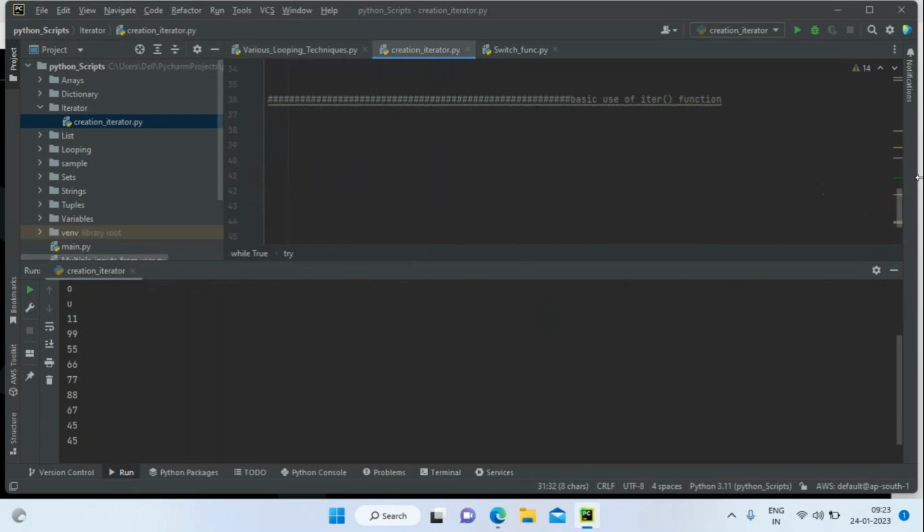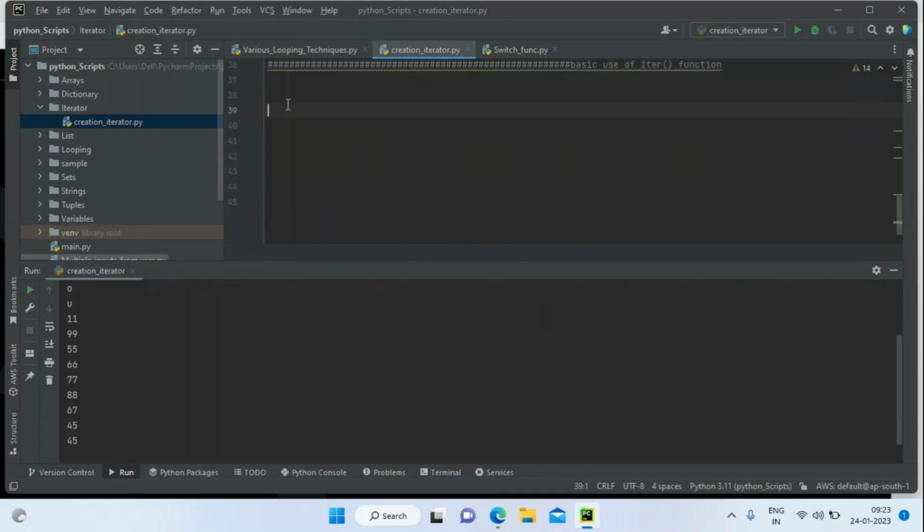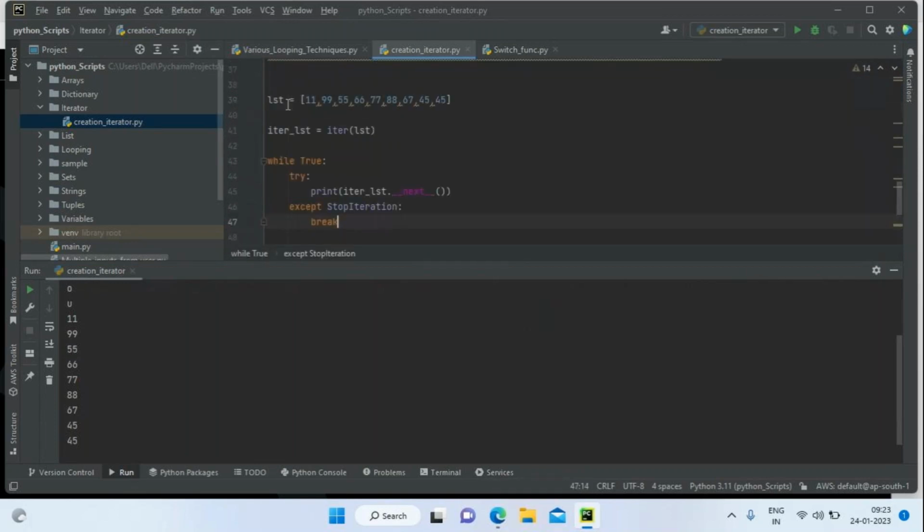Now, what I'm going to do, I'm going to have the same list, copy, and then paste as it is. I'm going to remove this while loop as well as the break statement. Have the proper indentation.